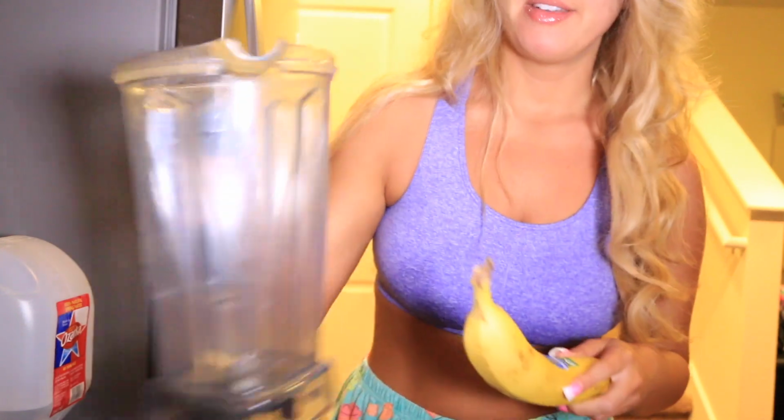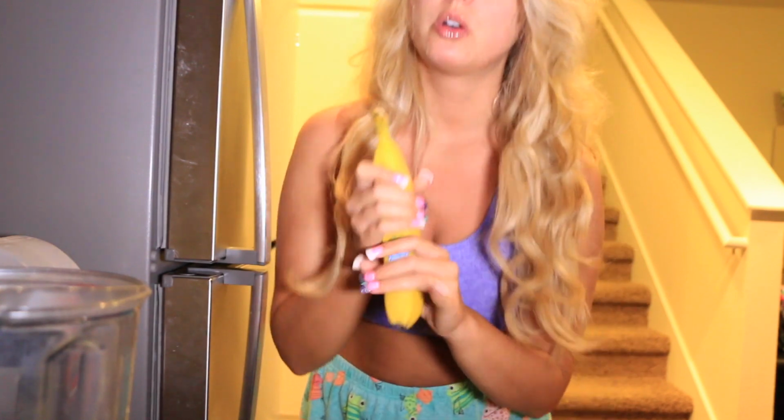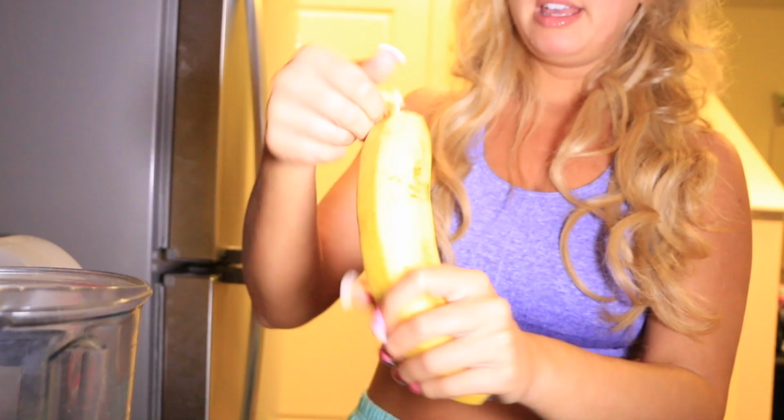Okay, you guys, excuse my attire because I'm getting ready to go rebound. So anyway, this is my Vitamix blender. I'm actually going to add a fresh banana. The frozen bananas that I had didn't look too good. Once I see that the bananas turn a little bit brown when I freeze them, I don't think they're good anymore. I might be wrong. They might be totally fine and that might just be a little oxidation, but I don't know. I just steer away from it. So I'm going to put a fresh banana in.